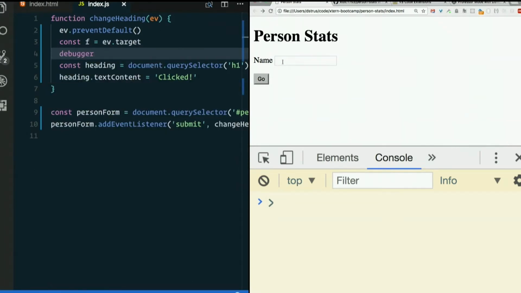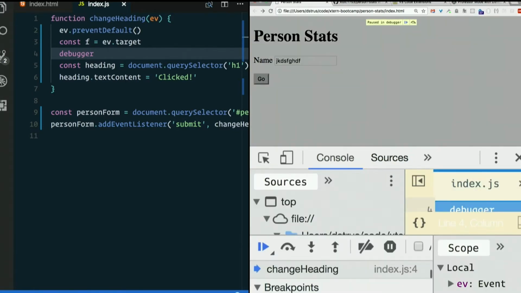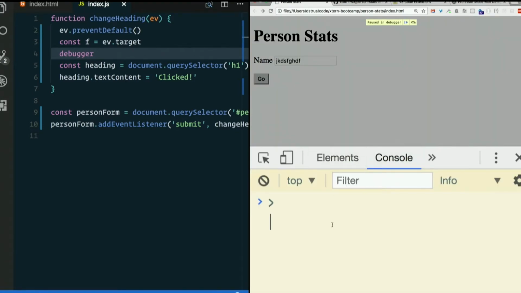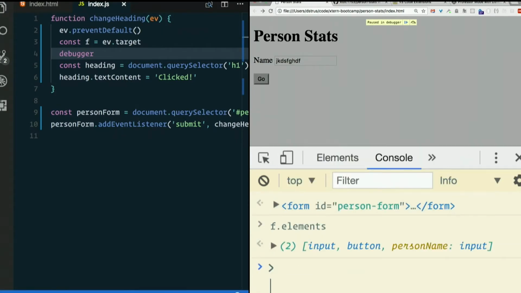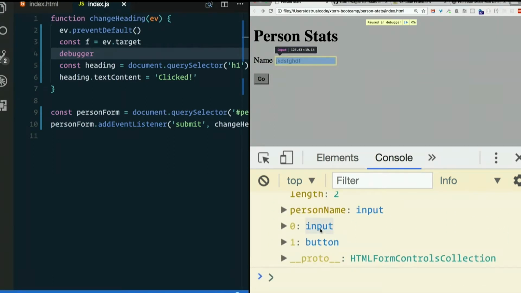So refresh the page, submit the darn thing, check it out in the console. We have f, that's the form. How can we get to the stuff in there? Well, there's f.elements, which gives us an array-looking thing with the input and the button.